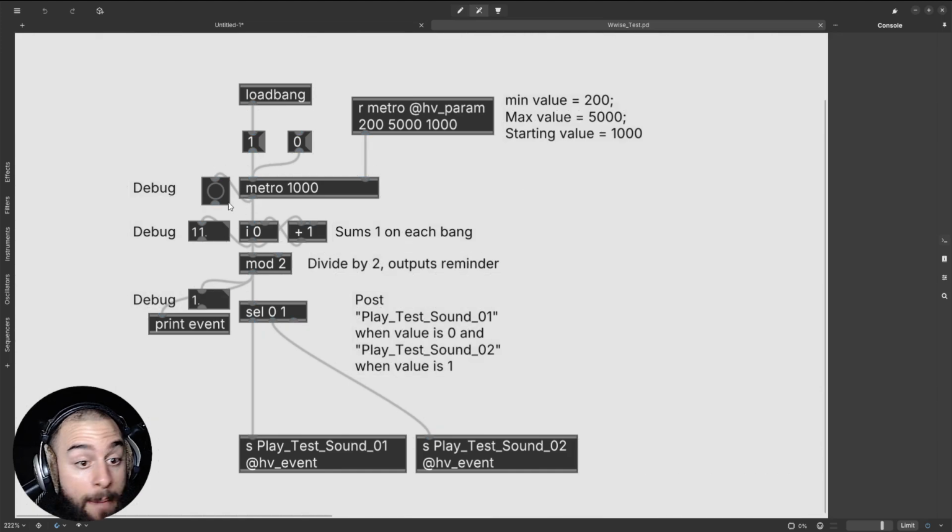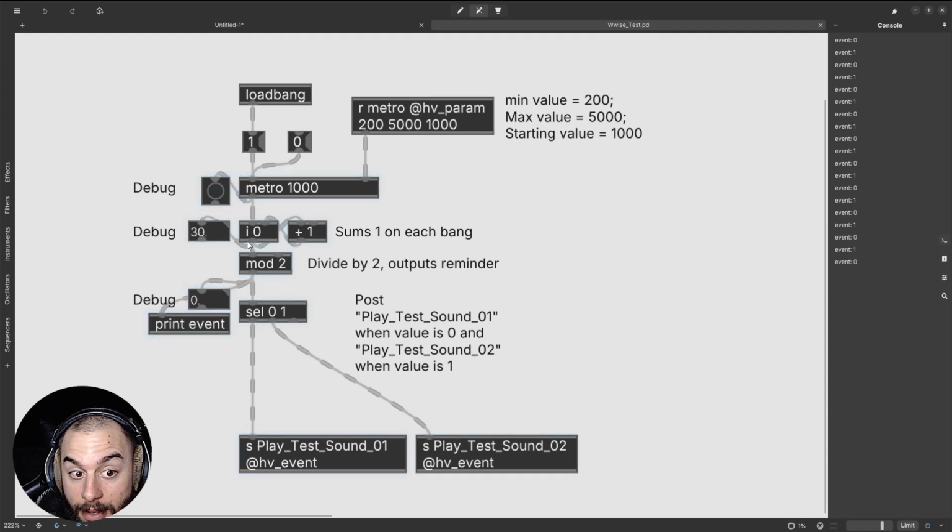Then we are sending a bang, and each time it sends the bang, well, let me show you. I'm gonna activate this, and this is the beauty of PlugData. When I type it, it will send a bang to the integer, which is gonna be a 0, and then we'll send the 0 plus a 1, which will be stored as the value for the next bang.